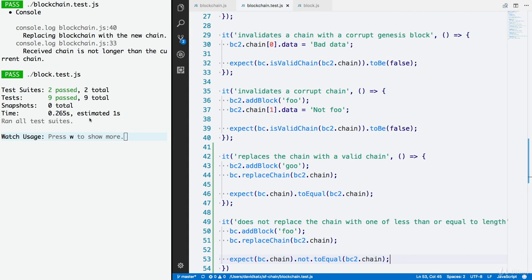With our replace chain function completed and tested, let's move on to creating an application around this blockchain system that we've already created. This application will allow a user to interact with the blockchain via HTTP requests. And on top of that, we'll build a network around multiple blockchain applications, so that way we can have multiple miners updating one shared and decentralized application blockchain. In particular, this networking aspect will take advantage of the replace chain functionality we just added. So lots of exciting code to get to. Let's move on.